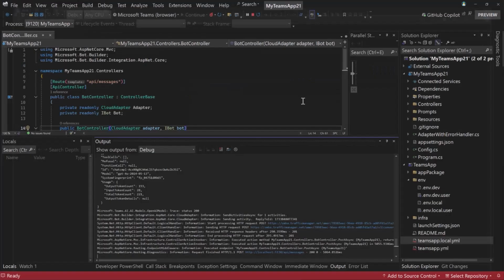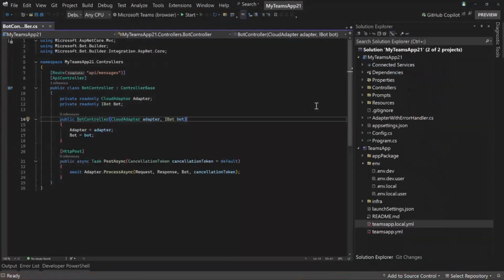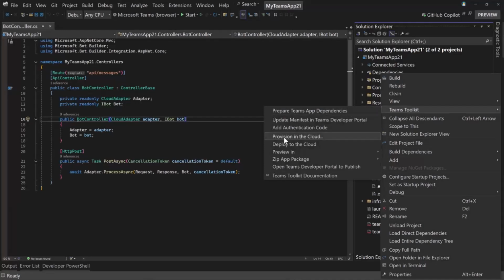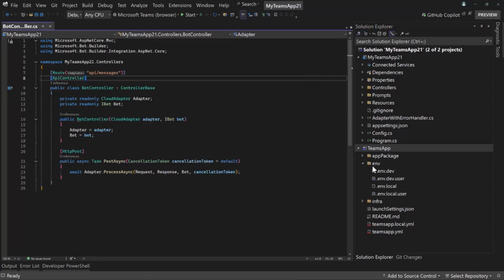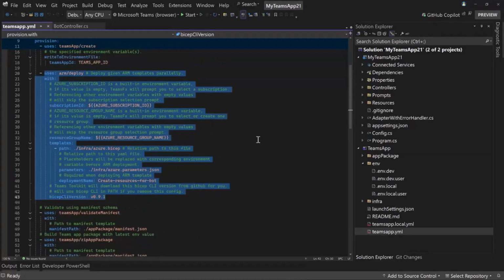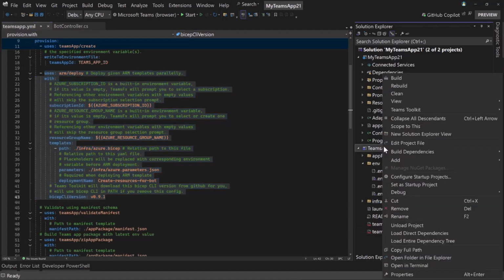And since I only have a few minutes left, I'll also show you, you can go back to this menu and choose provision in the cloud. What that's going to do is use these infrastructure files to create Azure resources. It's going to use this YAML file, and you can see one of the steps here is to do an ARM deploy. It's going to read from the infra directory, go through and provision those resources, and have you select your Azure account, your subscription, your resource group. I've already done this this morning, so things would work.